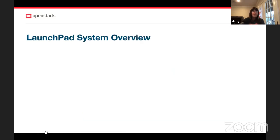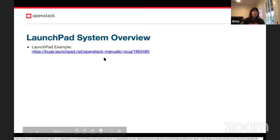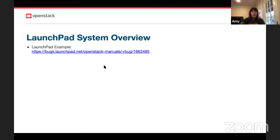So, Launchpad. This example out of Launchpad is one of my favorite examples of the community working together. It's from the Ocata release. It's a documentation bug because Nova made some changes, releasing Cells V2 and placement as being mandatory at that point. It was no longer optional.